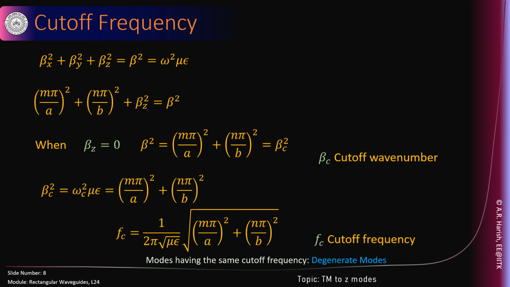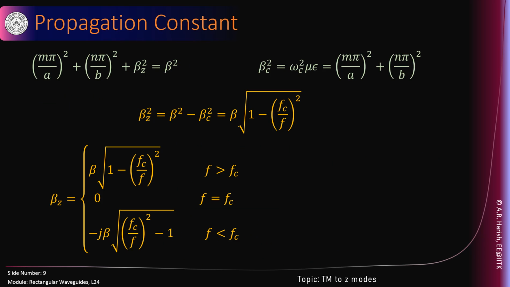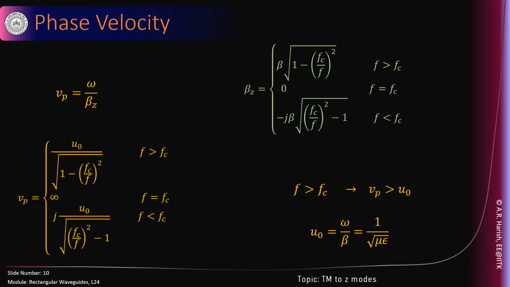Cutoff frequency, absolutely no difference between TE and the TM mode. Therefore, if you were to say that TEmn and TMmn modes are degenerate modes, well, I'll give it to you, because both the cutoff frequencies are identical. They are two different modes. Therefore, they are degenerate always. Right. Now we have the propagation constant, which is given by this result here, which is again very similar to what we saw in TE to Z mode. No difference at all. Phase velocity, once again, no difference. Same set of conclusions will apply.